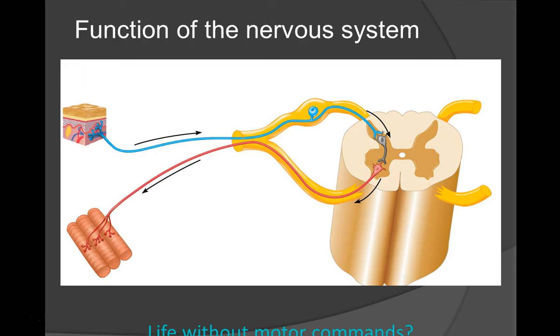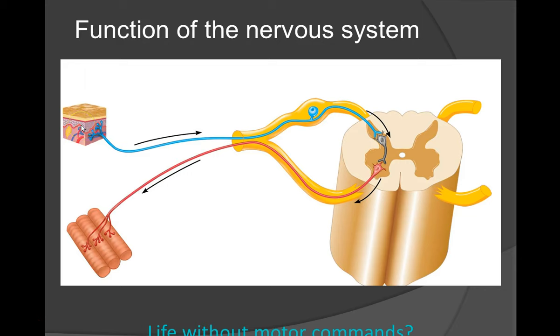So let's think about the function of the nervous system. We begin in the skin, and this is just one example. We're going to talk about many examples, but say a mosquito comes and lands on your skin and pierces your skin with its little proboscis. Well, that means you have just felt something on your skin. That would be an example of a stimulus. We can feel pain, temperature, stretch, pressure. All of these different things are sensations, things that we feel.